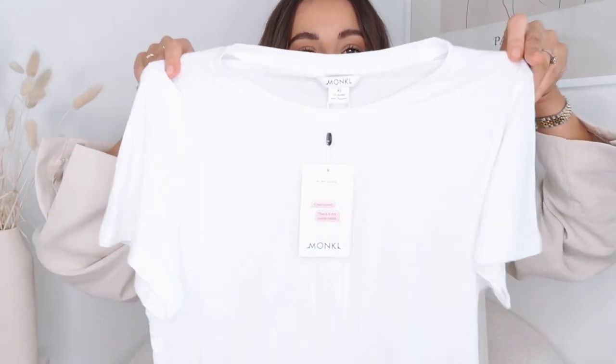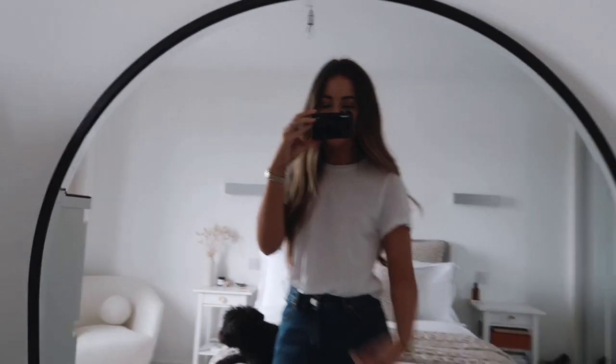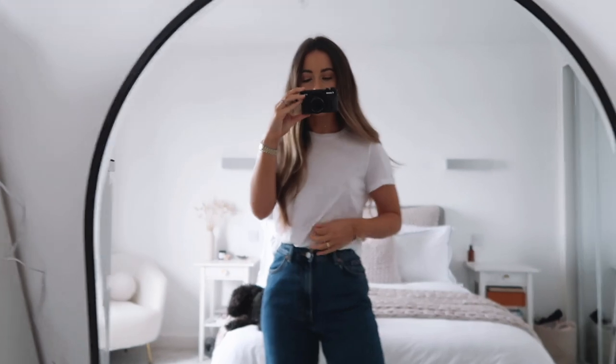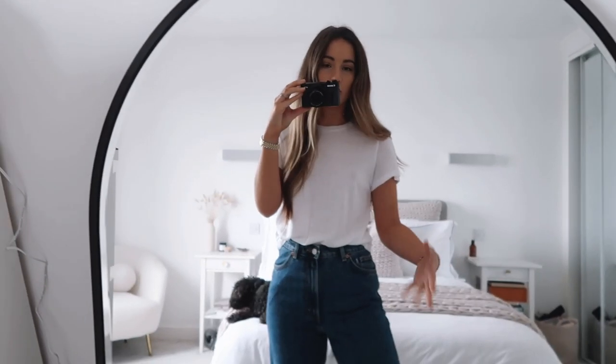I picked up this white t-shirt. I have white t-shirts already but they're really oversized, so when I want to tuck them into jeans they're too baggy. I got this one in an extra small — it's just a short, boxy t-shirt. I'm going to get so much wear out of this in spring layered under blazers and trench coats. The quality is amazing. On the body, it's actually quite a lot thinner than I thought — you'll need a nude bra — but it has a nice white effect. It's shorter so it doesn't bulk out when tucked into jeans, which is perfect.